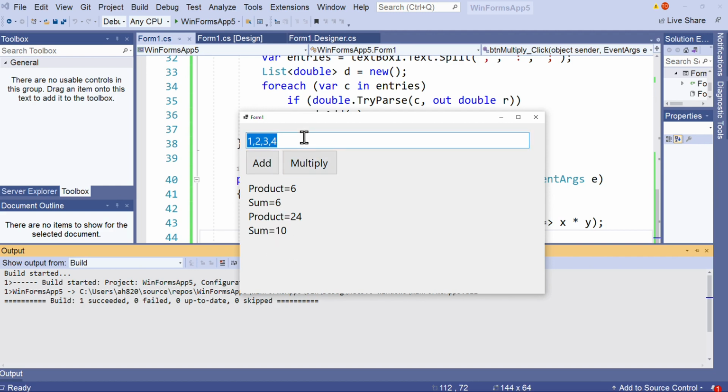Multiply some negative numbers, for example, -1, -2, -3. So that's -6. Is that correct? -1 times -2 is +2. +2 times -3 is -6. That is correct. When you add them, you also happen to get a sum of -6. And put some junk, and then put some good numbers also there, like this. So some junk, some good numbers that multiply. So is this working? -1 times -2 is +2. +2 times -3 is -6. -6 times 4, that's -24.